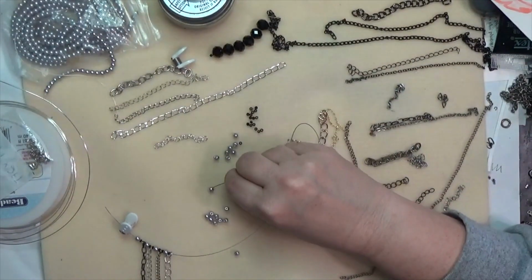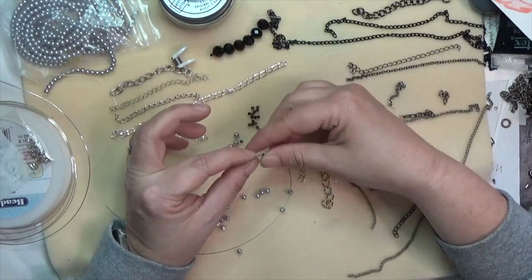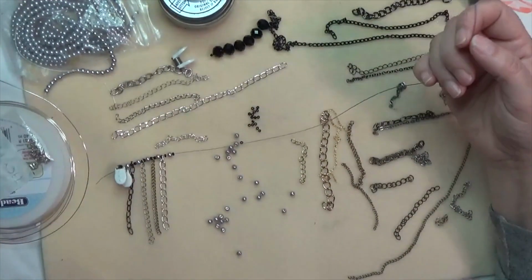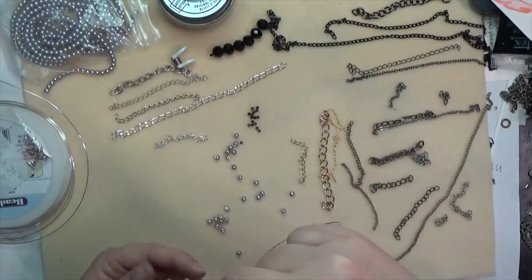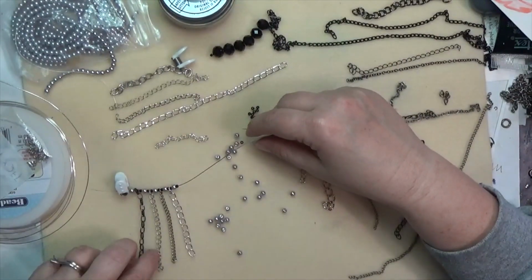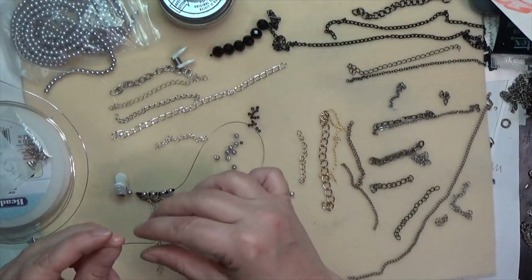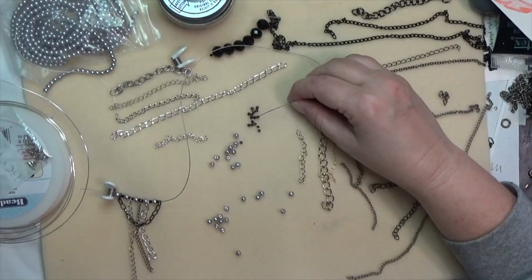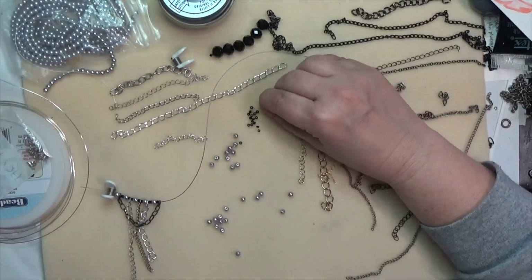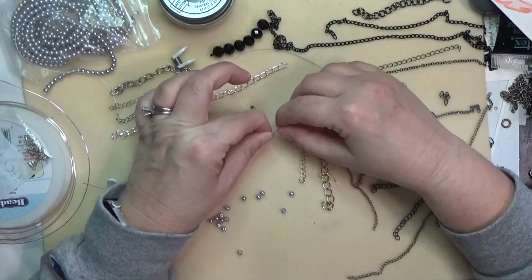So I added my other seed bead, my pearl, my seed bead, and then I'm going to look at it and go ahead and take the length of chain that I started with, that first one that's on there, and pull it up and go ahead and put it through the beading wire, just like so. And then I'll add a seed bead. If I can do it, like I said, I was having trouble with the seed beads on this beading wire.